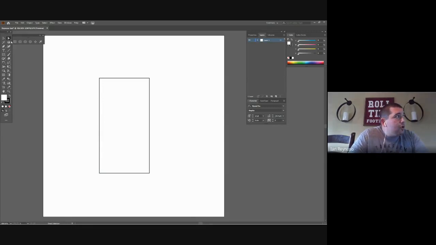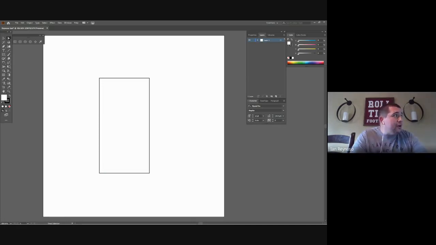The white arrow is called our direct selection tool, and it does exactly that. It directly selects. I'm not going to show you it yet, I'm just going to tell you. The white arrow is our direct selection tool.